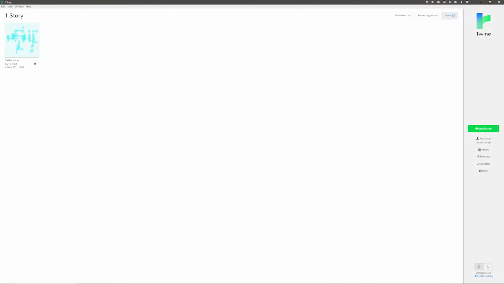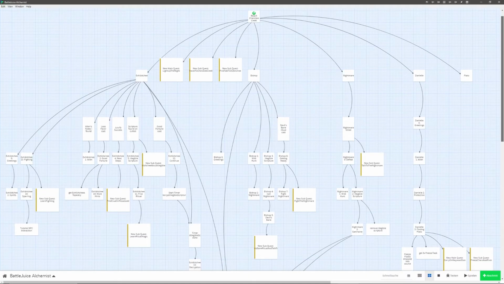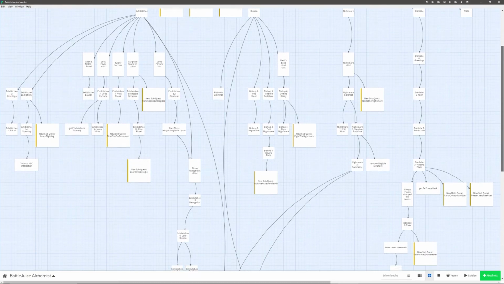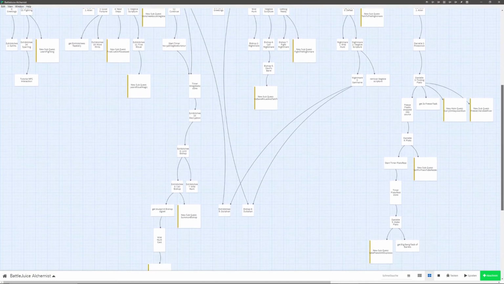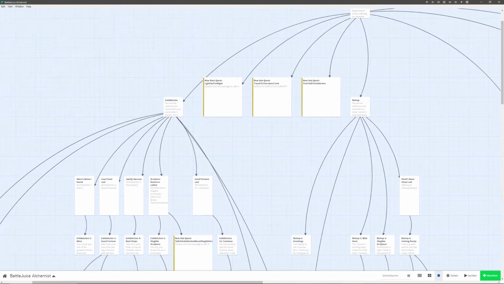So I decided to switch to a program called Twine. By the way, I'm not affiliated with the developer of Twine in any way. I just find the tool super useful and I highly recommend it. Twine is node-based and totally free to use, and after falling in love with it, I also added my quests to Twine, because quests are obviously interconnected with dialogues a lot.